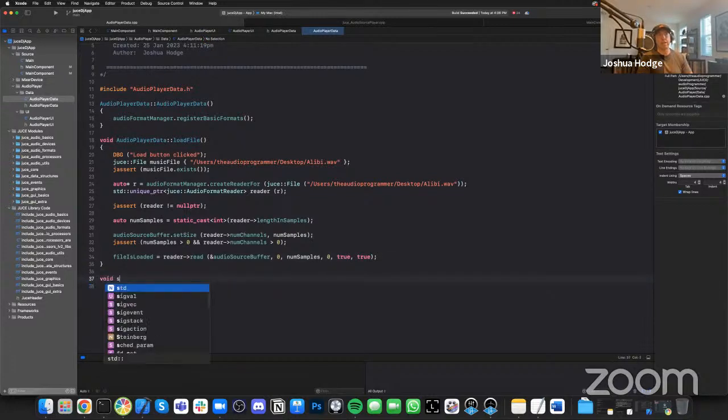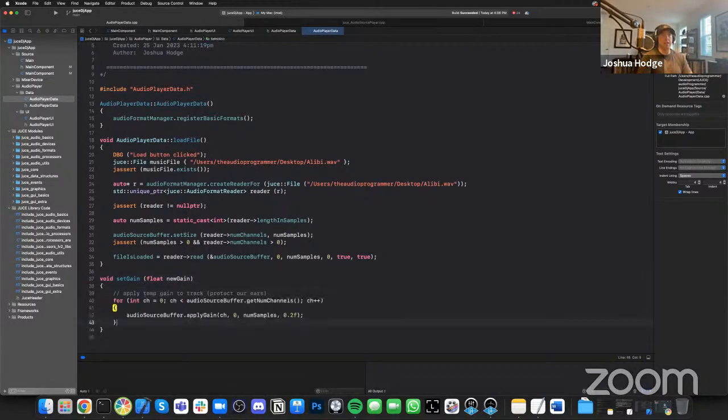So void set gain, float new gain, and then in here, does it have access to our buffer, audio source buffer? Oh, no, it's fine. New gain.